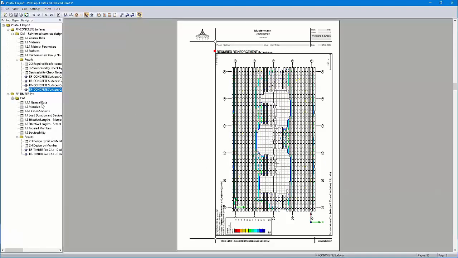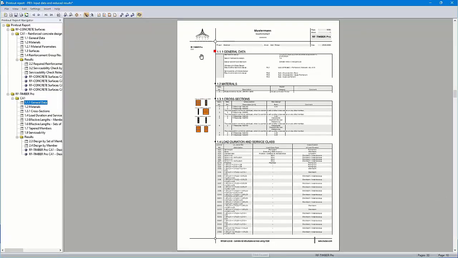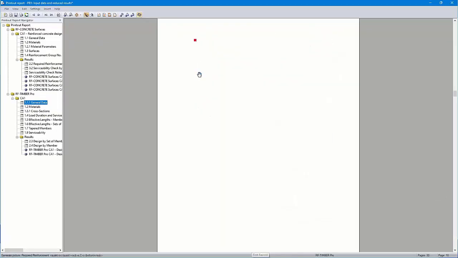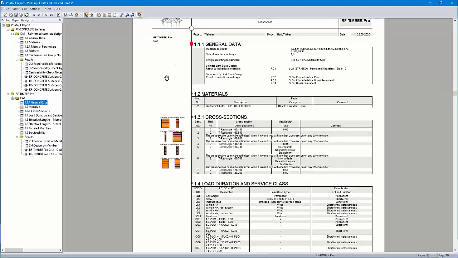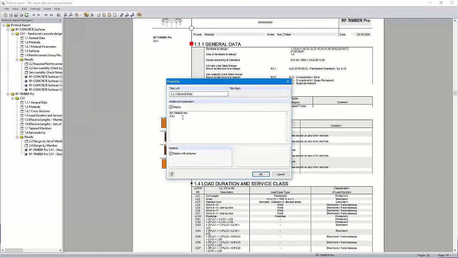Okay, a small tip. For example, if you want to add comments, etc., here in the left column, you can click with the right mouse, then properties, and you can add text.